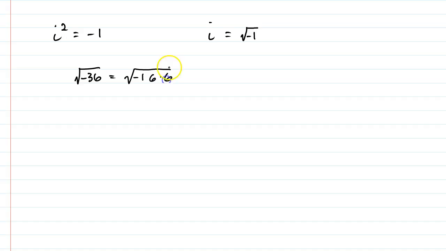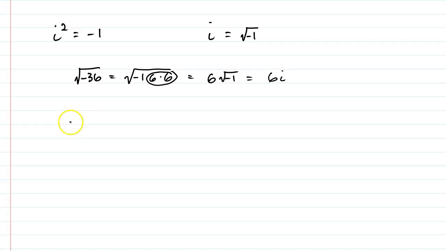So, remember this. i squared will give you negative 1, and i is the square root of negative 1. And it's really useful when we do things like get the square root of negative 36. You think of it like negative 1 times 6 times 6. The 6s will escape. The negative 1 is still trapped, and so we just write it 6i.